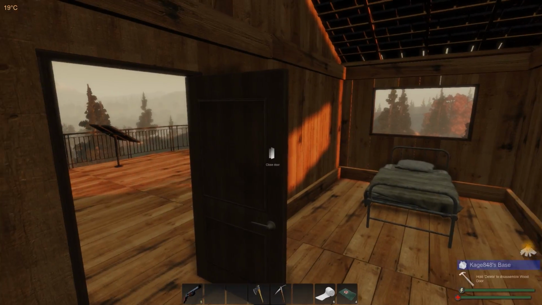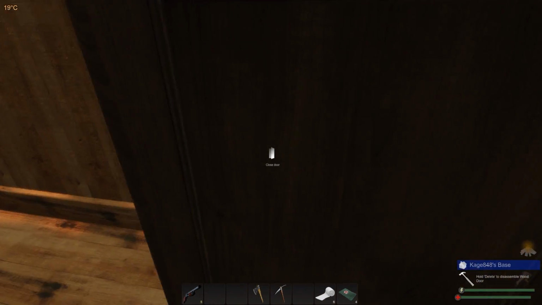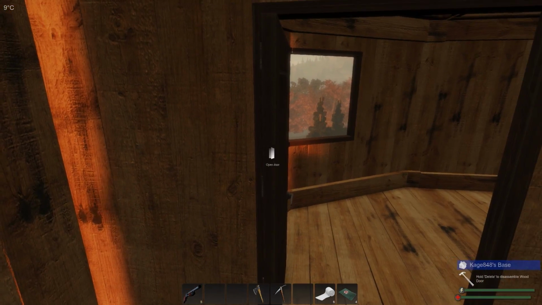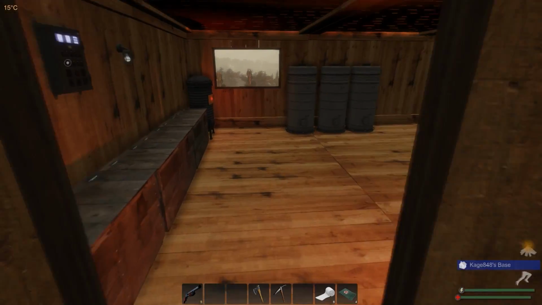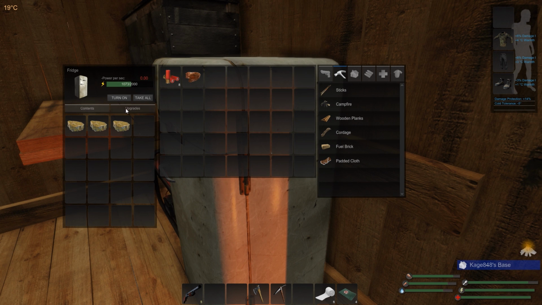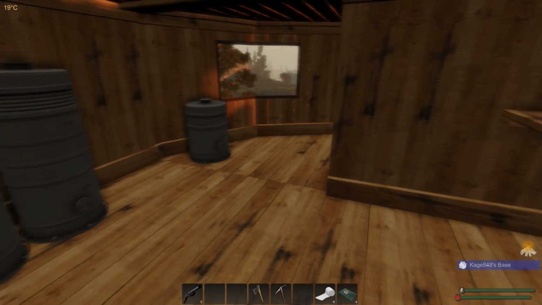Because honestly, I don't really think I have too much more I want to upgrade in this base. I can't upgrade the bed. I can upgrade the fridge, but to be perfectly honest, that's going to be the last thing I do, because upgrading the fridge takes a lot of iron that I don't really have. And honestly, I really don't use the fridge much. So, I don't know. It'll be the last thing to upgrade.